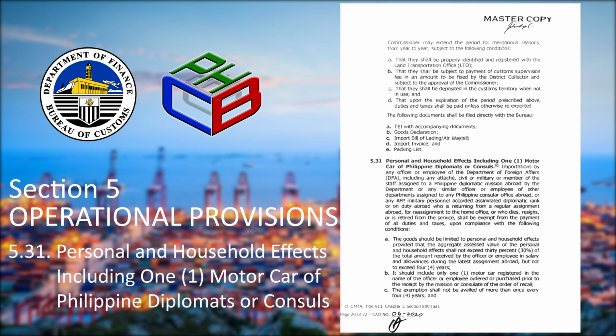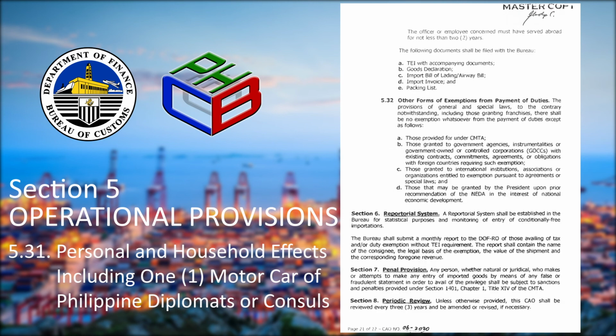A. The goods should be limited to personal and household effects provided that the aggregate assessed value of the personal and household effects shall not exceed 30% of the total amount received by the officer or employee in salary and allowances during the latest assignment abroad, but not to exceed 4 years. B. It should include only one motor car registered in the name of the officer or employee ordered or purchased prior to the receipt by the mission or consulate of the order of recall. C. The exemption shall not be availed of more than once every 4 years, and the officer or employee concerned must have served abroad for not less than 2 years.